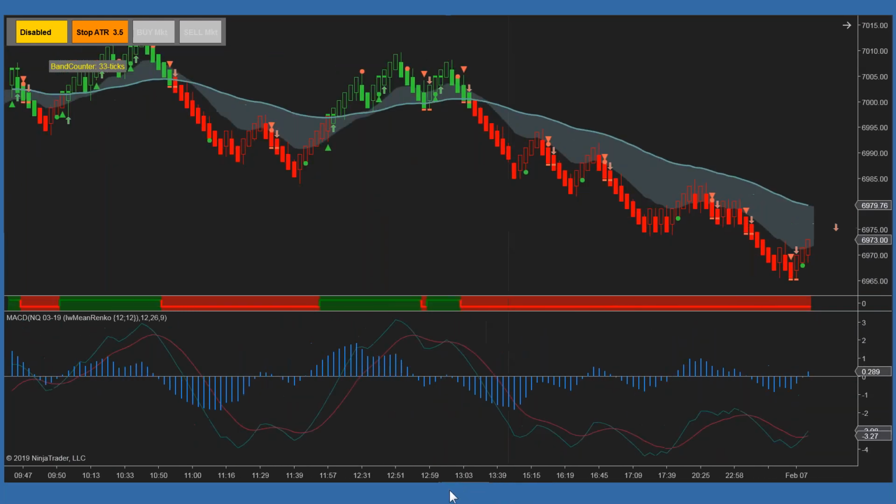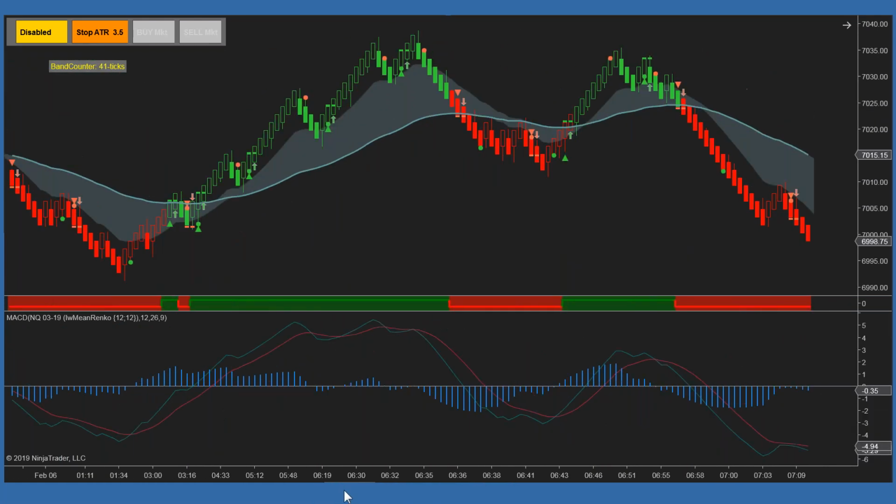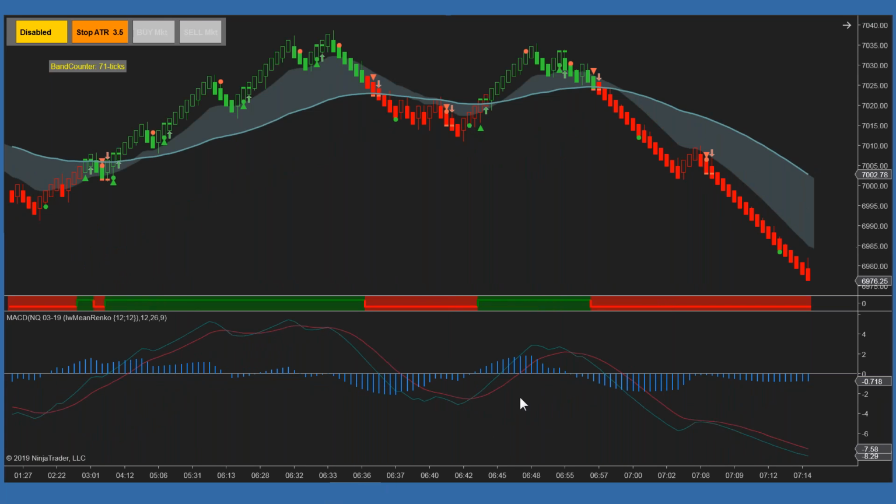Let's go back here to another day. MACD was bearish. We got a sell signal shortly after the open. Took serious heat on it. In fact, the MACD got bullish. Yeah, that's odd, isn't it? The MACD seemed to work just fine certainly on the Falcon and the Raptor. Not bad on the Hawk. Certainly, you could use it as a filter, but for some reason, I'm not liking it all that much on the Eagle.